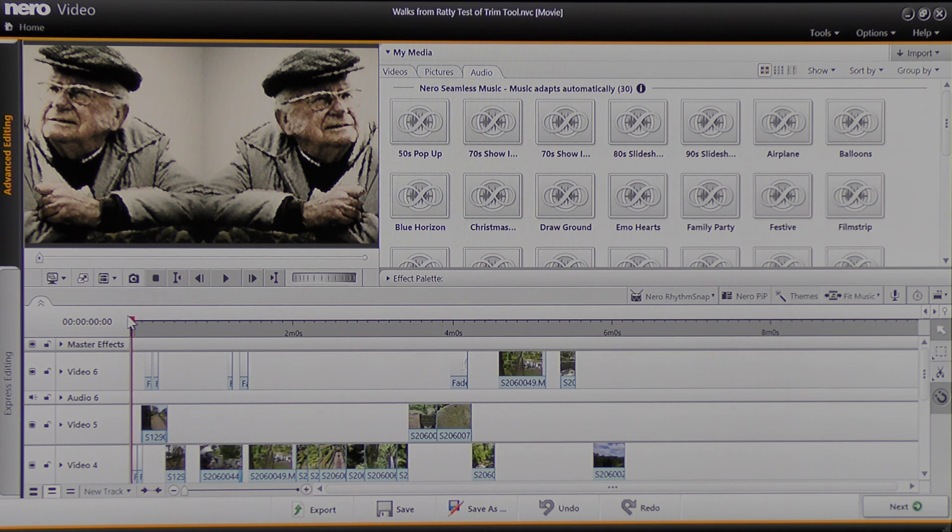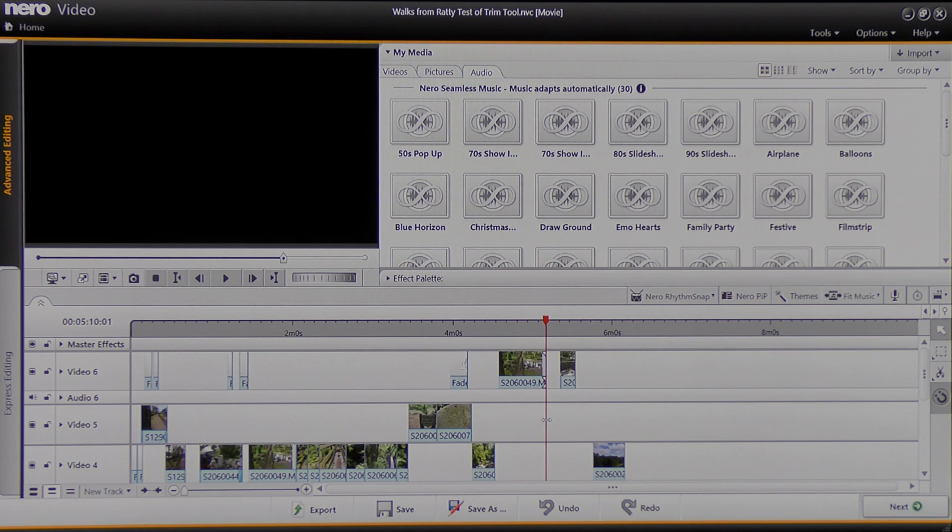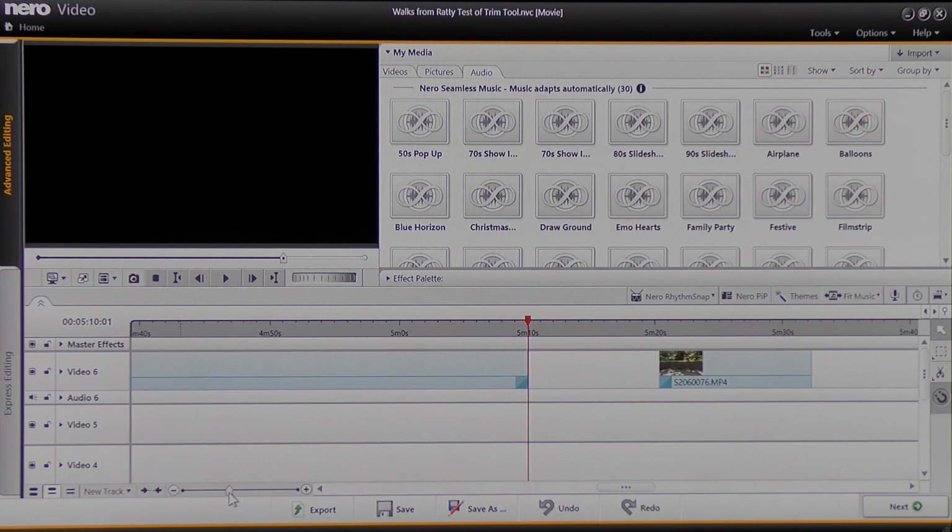I'm going to move this timeline marker to the part of the project that I'm interested in, and that is this gap here. I'm going to use this zoom tool again to increase the scale so I can see better what's happening. As you can see, this video here has a crossfade and this video here has a crossfade. So I want to fill between this crossfade starting and that crossfade finishing.